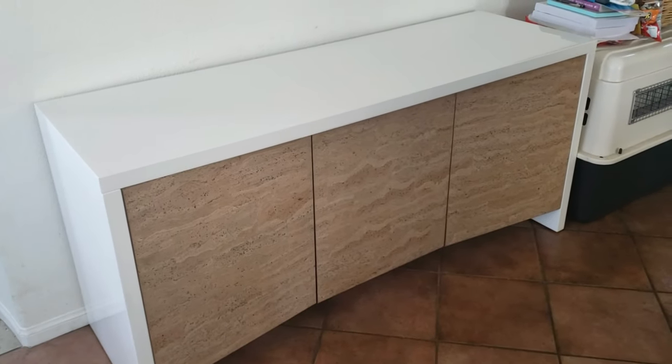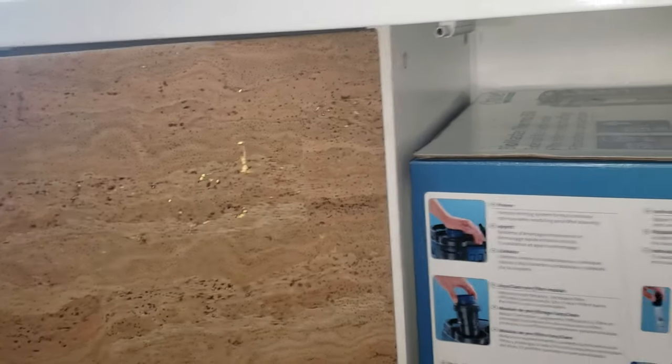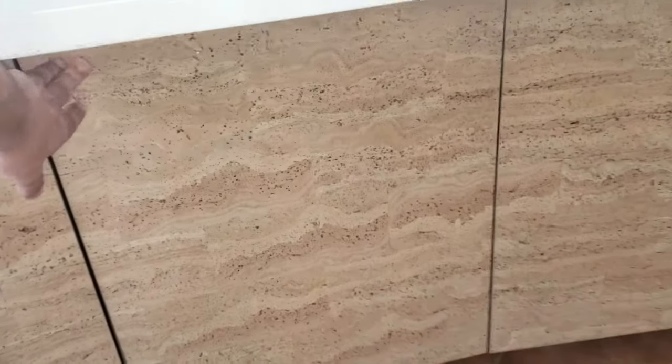This is the console that we're going to be putting the 75 gallon on. The issue is we're going to have to support and brace it underneath because there is no bracing other than on one side — in between here is the wall but that is not going to be enough. We're thinking of adding some 4x4s in the front as posts, maybe two or three, and then underneath we're going to add some extra legs. Along the back wall we're going to put a few 2x6s flat against the wall, and the same underneath on the back side to give that extra support.